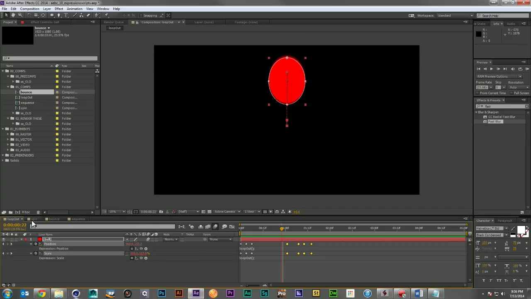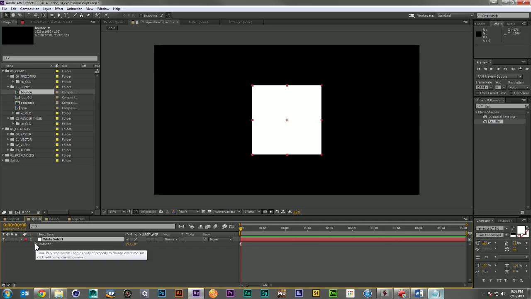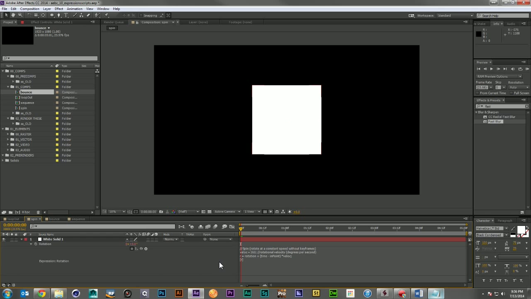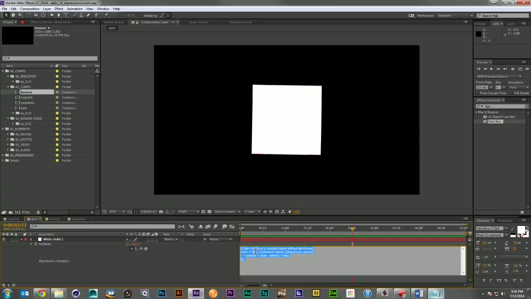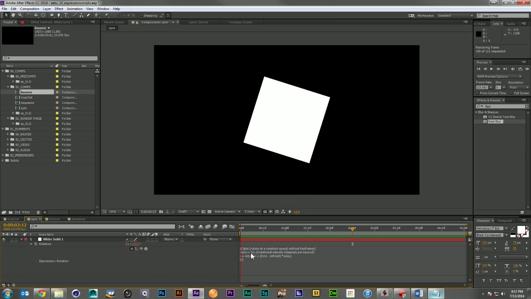The next thing we're going to do is look at the spin forever. This is an expression that I found online. What it does is it allows you to take the rotation, we'll Alt-click to bring up our expressions, and we'll paste this guy in. And it says spin, rotate at constant speed without keyframes. So if we hit preview, there it goes. It's spinning away. But if it's going a little too fast or a little too slow, we can always come in and change the velocity here. And now we've got it moving much slower.